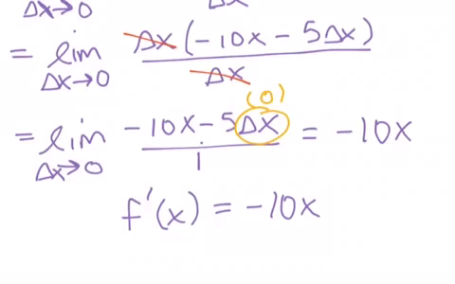So what this allows me to do now is if I want to have a specific point, an instantaneous rate of change, how fast am I moving at x equals 1? I would plug in x equals 1 and it would tell me how fast I'm moving at that point. Let's look at a couple more.